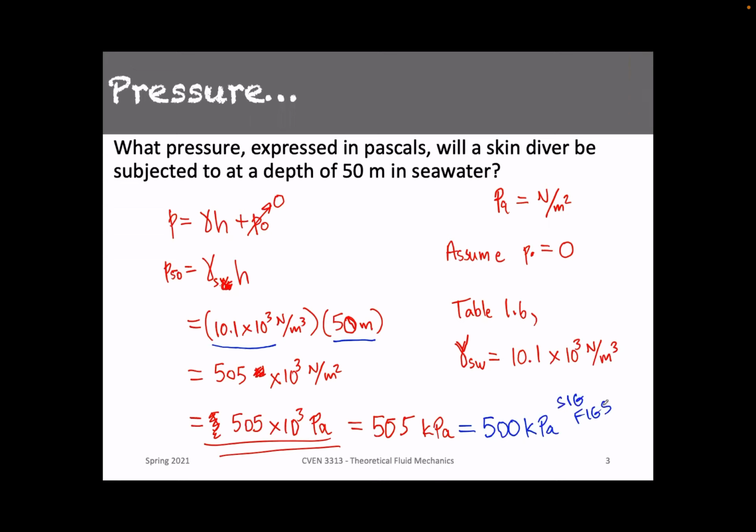All right. I have a question about that. On exams, will we be docked points if our answer doesn't do that? Like if this had been a question on an exam and we had said 505 and it was supposed to be 500, if it didn't specify to make sure you have the right number of sig figs, would we get points taken off? Yeah.